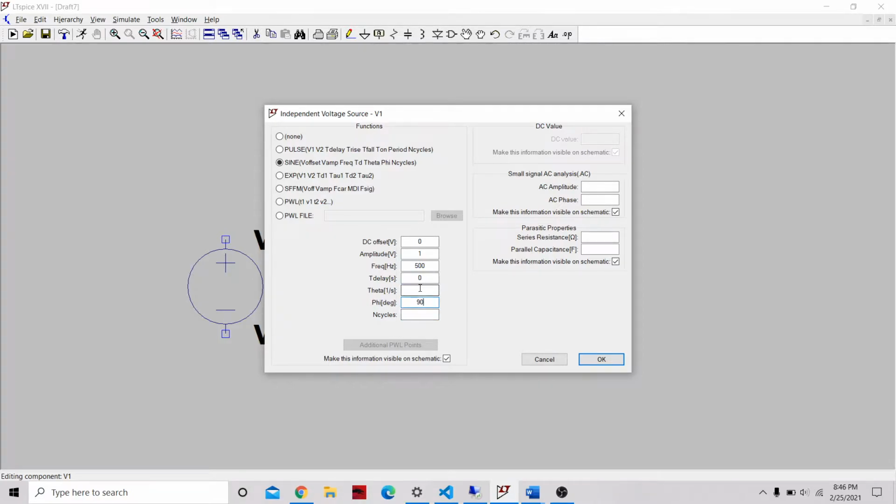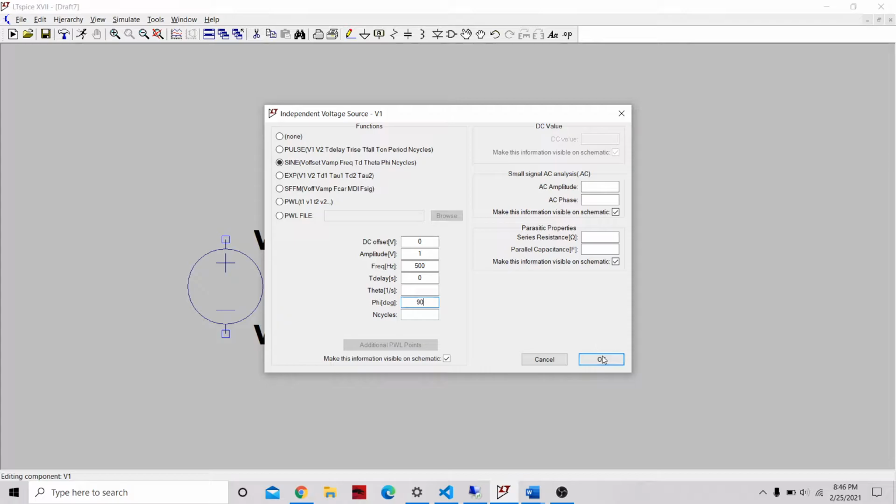These other parameters are not important. We can leave them blank. We'll come back, but I want to point out the small signal AC analysis. We'll come back to that here in a second, but this will be important a little bit later. Now, everything that we do so far in this class deals with ideal voltage sources. We can also set parameters to deal with non-ideal voltage sources, or to model non-ideal voltage sources.